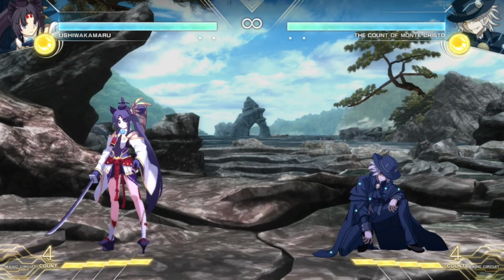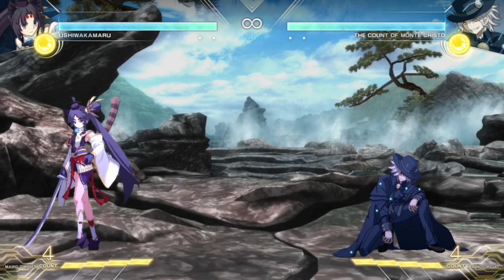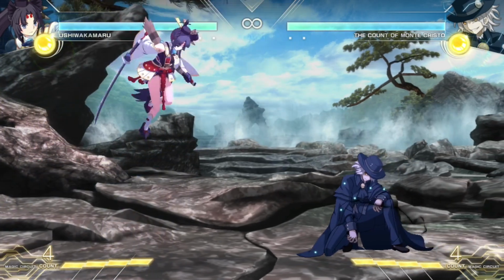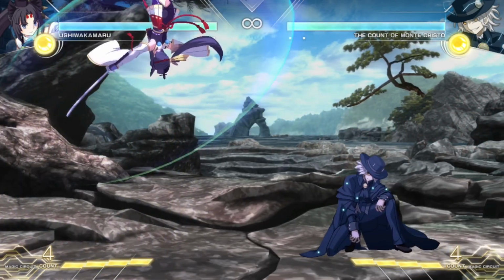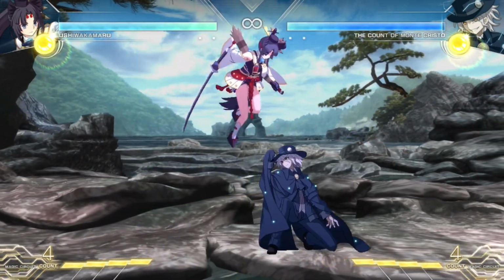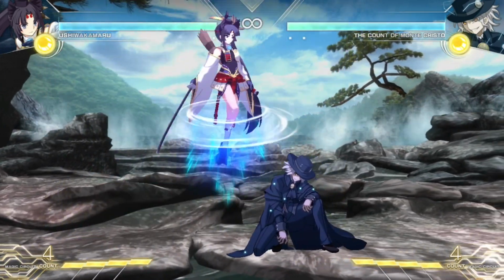Now, talking about Ushi's 623 series, starting off with her 623A, which I think is a highly underrated tool. This is going to be something that is air unblockable and is going to be jump cancelable on whiff, hit, and block. So on block, you can jump, on hit, and on whiff, also you could jump just like that.